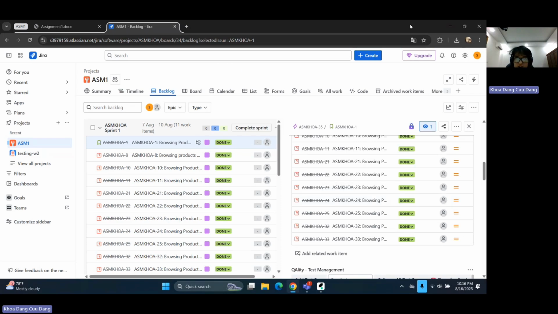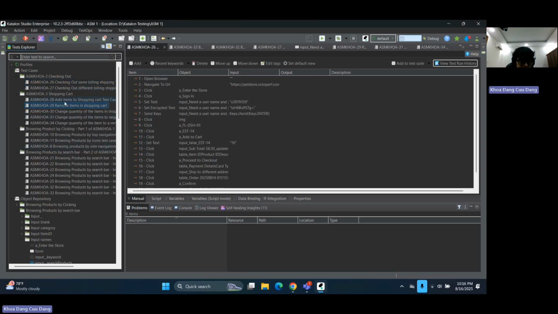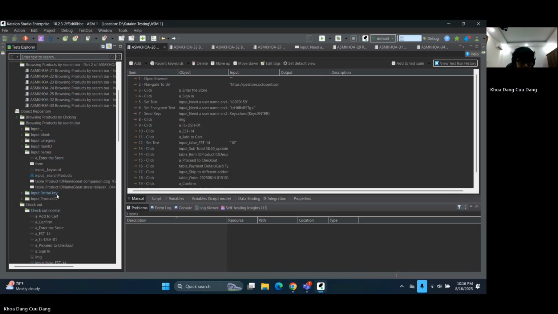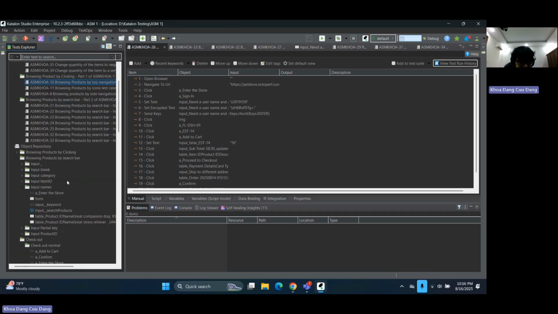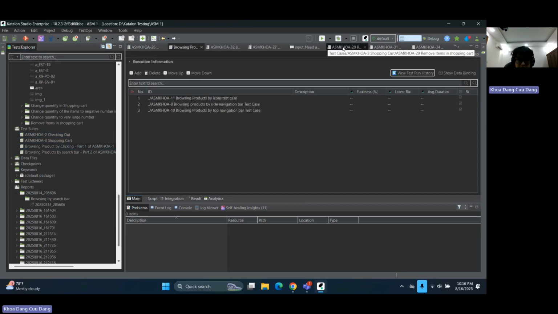Let me show you. Yes, it's the catalog in the first user story. This is part one of the user story. In this part one, I test finding the product by clicking buttons and icons.